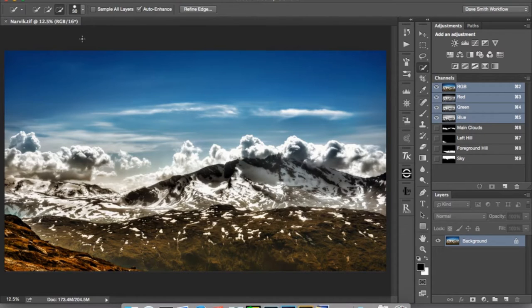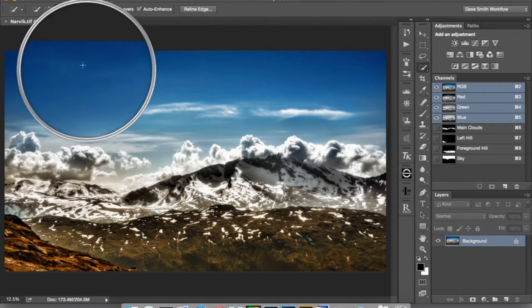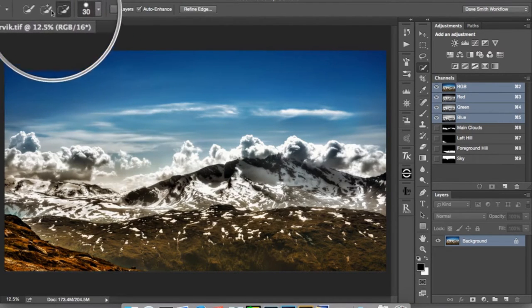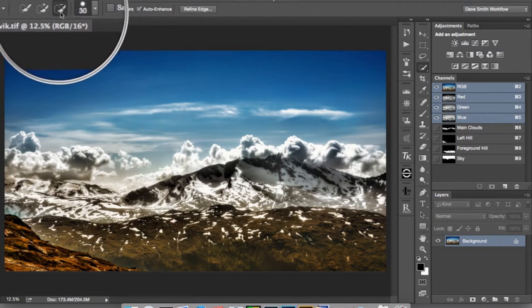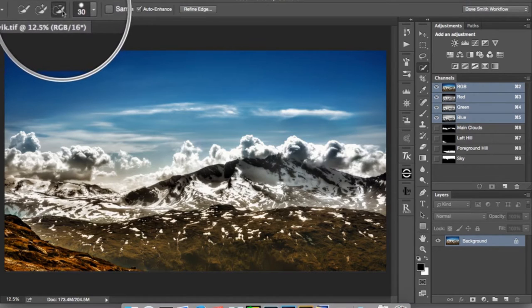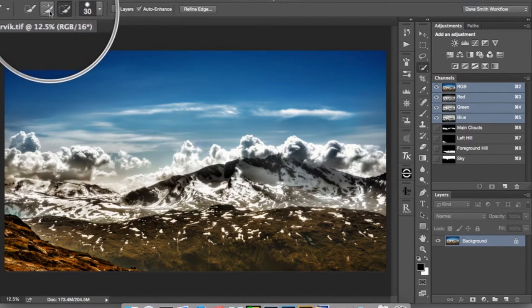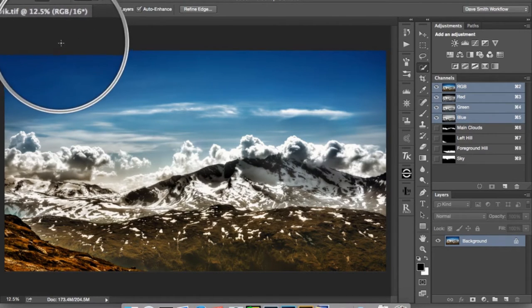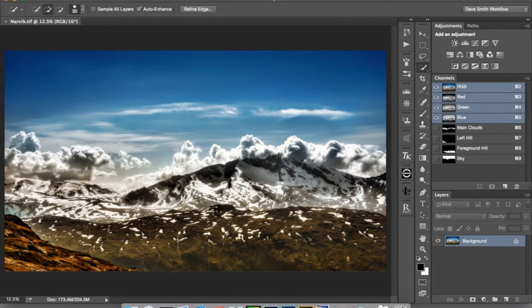Let's go up here. I'm going to just turn on my zoom tool here. Right, you see you've got three little brushes up here. So you've got a plus and you've got a minus. The minus does what it says, and we'll perhaps be using that in a little while, but I really need to be adding here. So I'm just going to click on that. I'll turn this zoom tool off. Now, with a bit of luck, there we go. You see the marching ants coming in now.